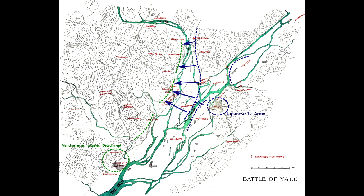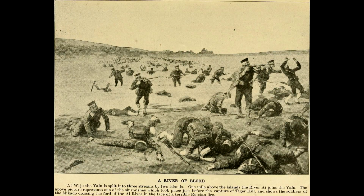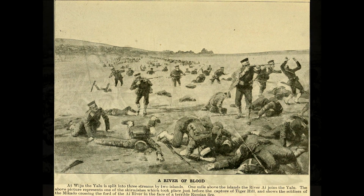Advancing across the Ai and towards Chuliancheng, with their artillery support suppressing and neutralising the Russian guns, Japanese attack columns eventually came under fire from Russian riflemen occupying trenches on the hillsides. The Japanese battalions were attacking in close order behind their colours, in line with the Prussian practice of the day, and the Russians waiting for them had the advantage of trenches and excellent fields of fire across the Yalu. The Russians were not the Boers though, and despite suffering heavy casualties from incoming volleys in certain places, the Japanese were able to maintain their advance.